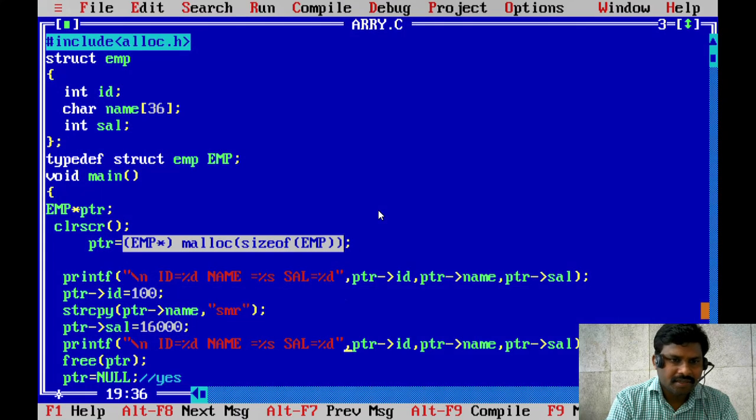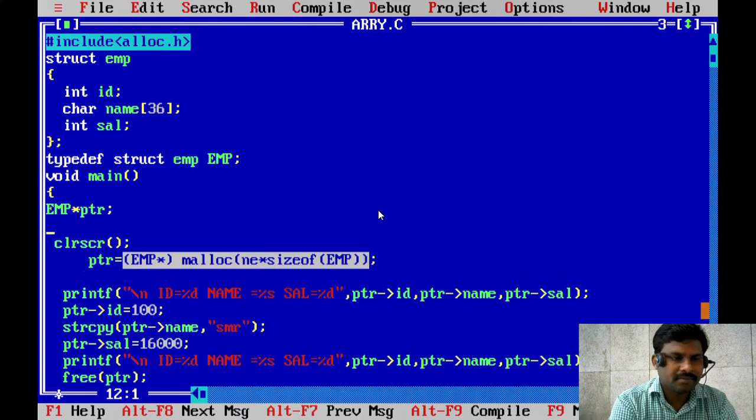So here I am taking the number of elements, so I want to scan these values. Instead of scanning an array directly, it is better to write the number of array elements.